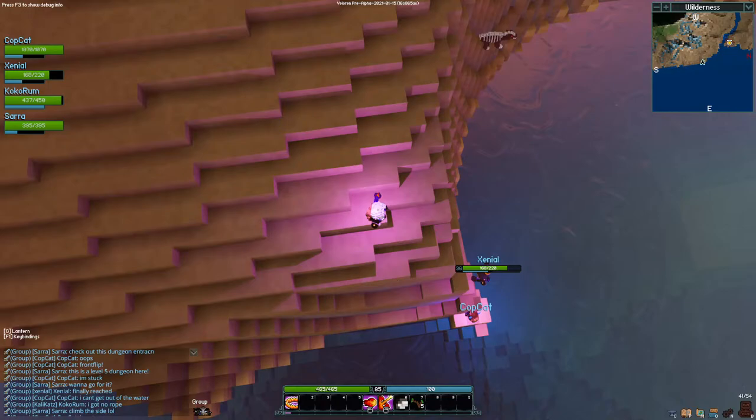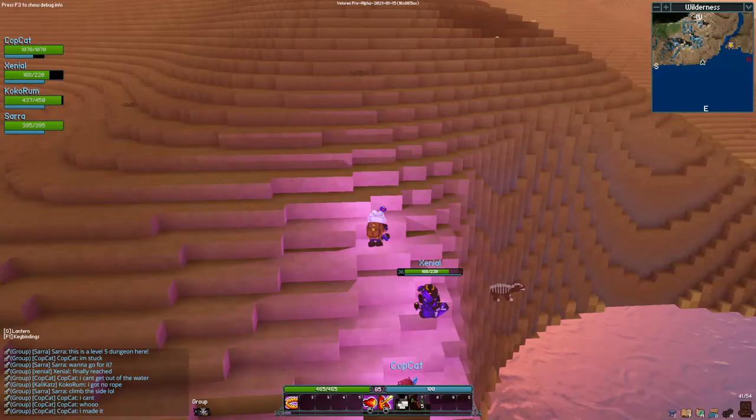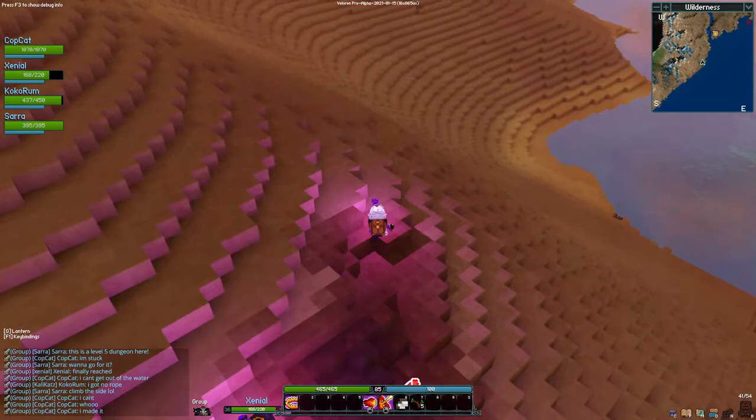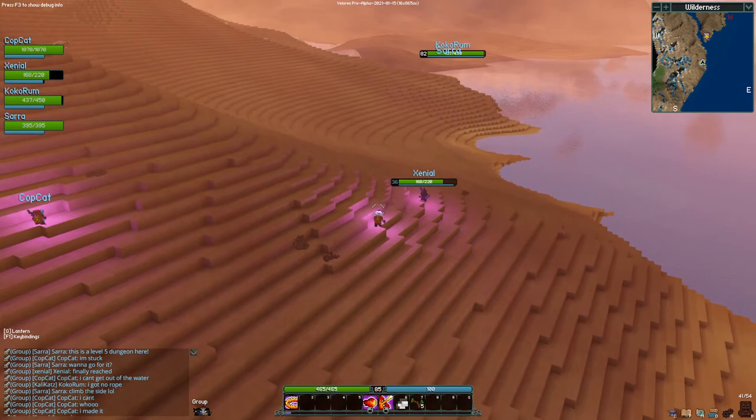All right, we got both members. We're back into this. Copcat barely made it. Xenial comes flying in saying, who cares? All right. Well, I guess we're going towards the dungeon. After the dungeon, we town. How about that, everyone?